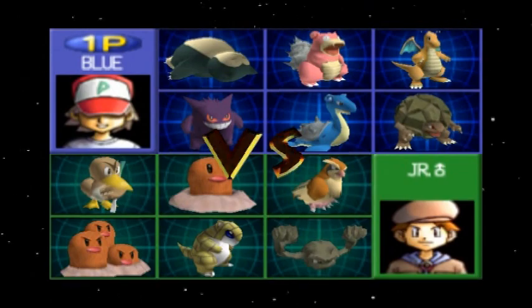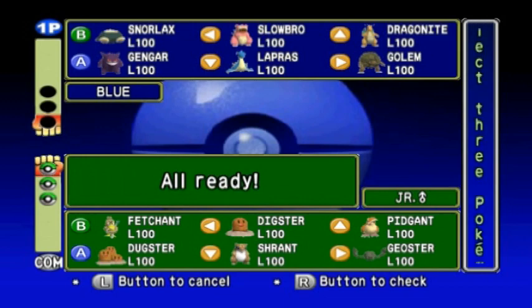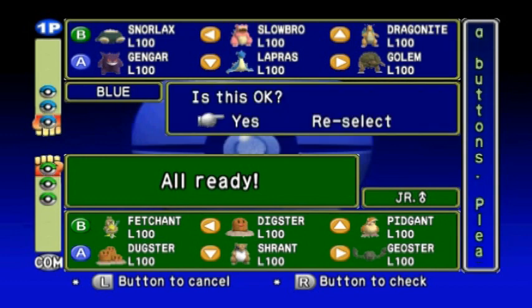And now he's acting a little bit truer to the gym's theme because this guy has some Rock and Ground Pokémon with him. So naturally Lapras is going to be an excellent choice. I'll also bring out Dragonite and Slowbro. Wait, did I do that? Let me try that again. Lapras, Slowbro, Dragonite. There we go.